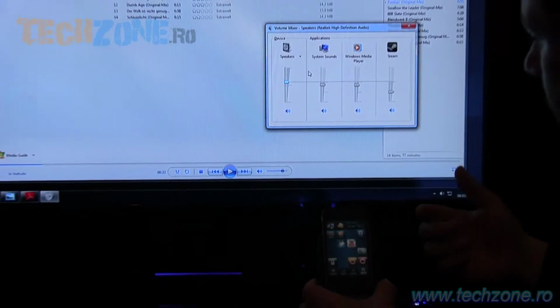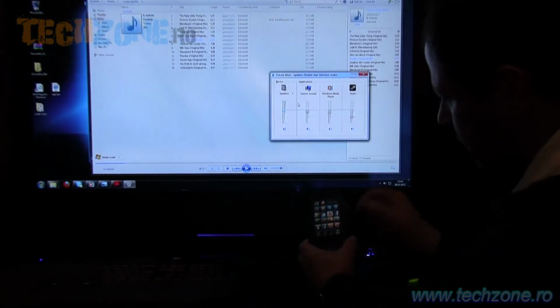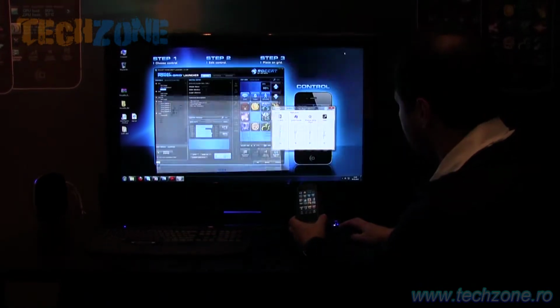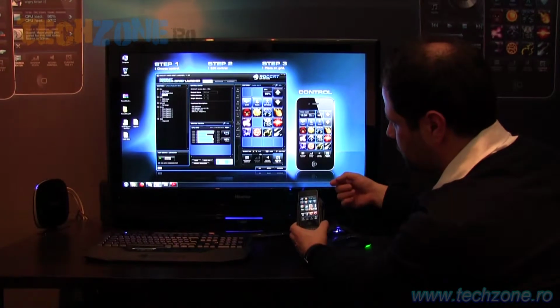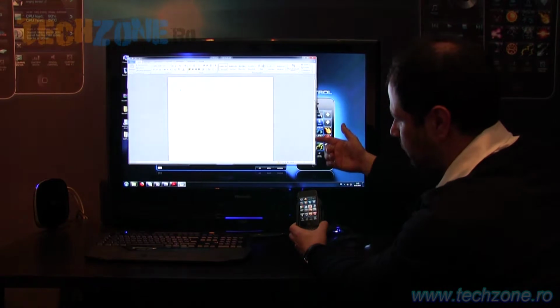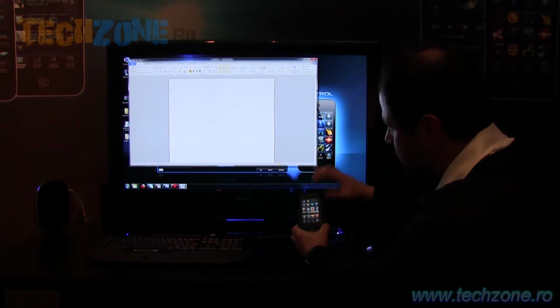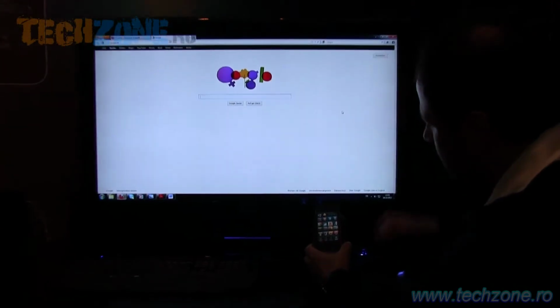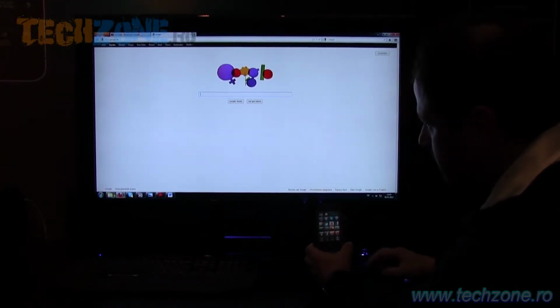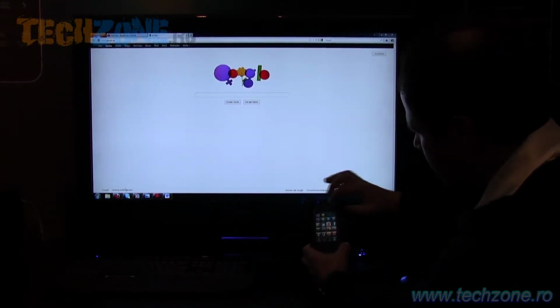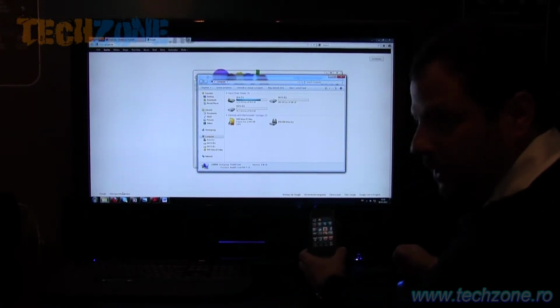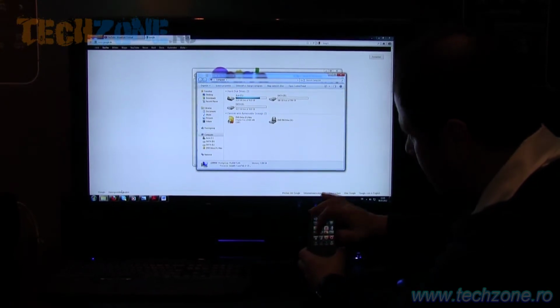Then I go to custom tabs, and something I want to show you is how to use it in the office environment. This is a custom grid, so Michael did this custom grid like yesterday, and he just wanted to show how fast it responds. Like start work with Microsoft Word, go to YouTube for example. Yeah, that's great. Press Google, go to Google, open my documents, open my computer, you see how responsive it is. I'll just lock my computer.